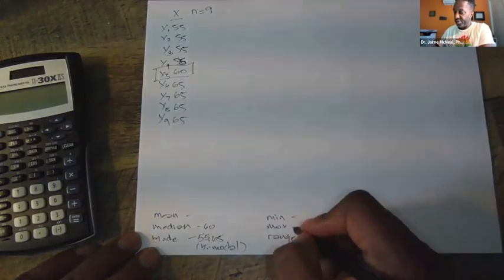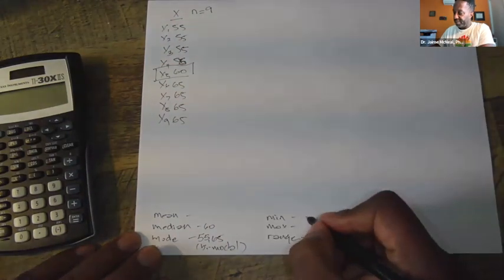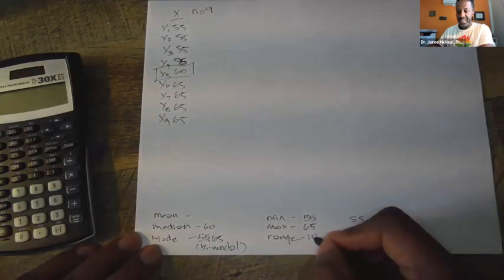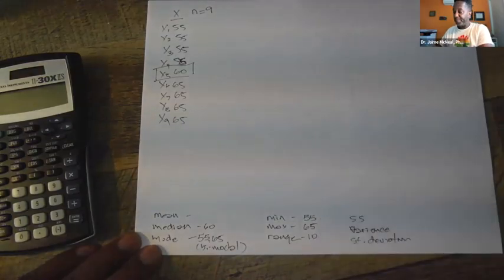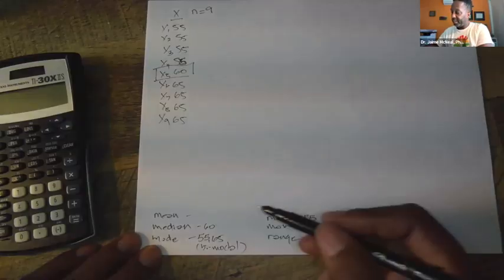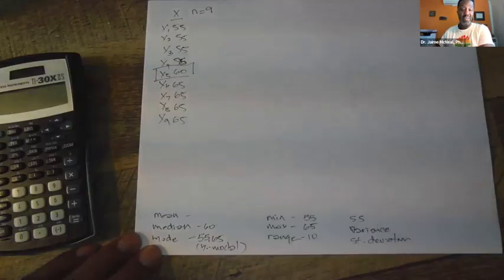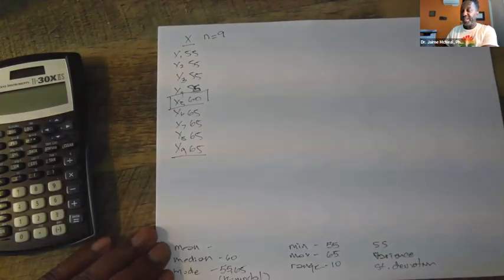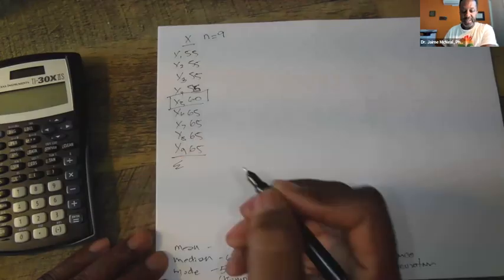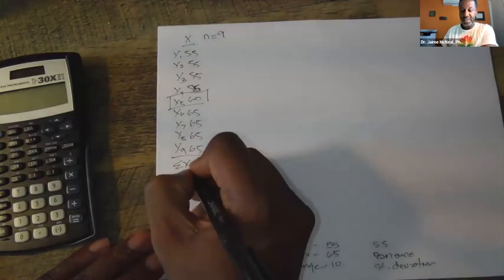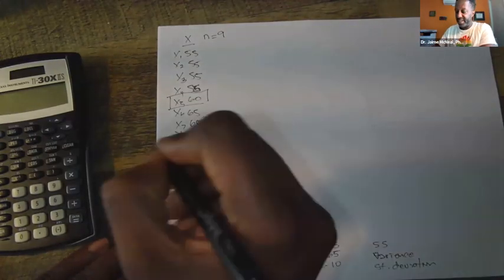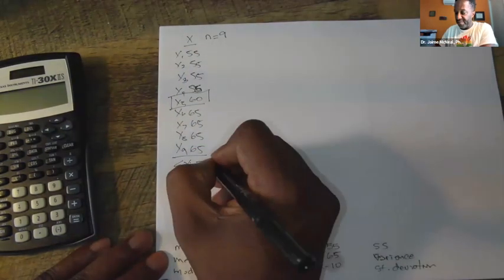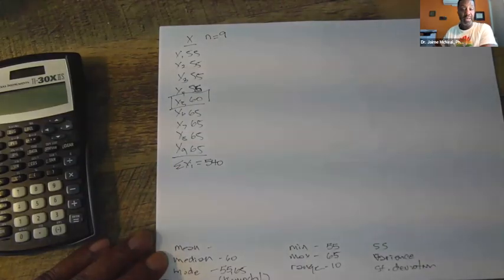Let's take a look at some of the measures of spread. We know that the minimum is 55. The maximum is 65, which means the range is 10, or 65 minus 55, or 10. We don't yet know the mean, the sum of squares, the variance, nor the standard deviation without calculating them. So let's start calculating them. The first thing we need is the sum of X. Remember, sigma is sum, the sum of X. Put a little i there, meaning all of the X's. I'm not going to add them all up. You can add them yourself, but 540 is the sum of x.